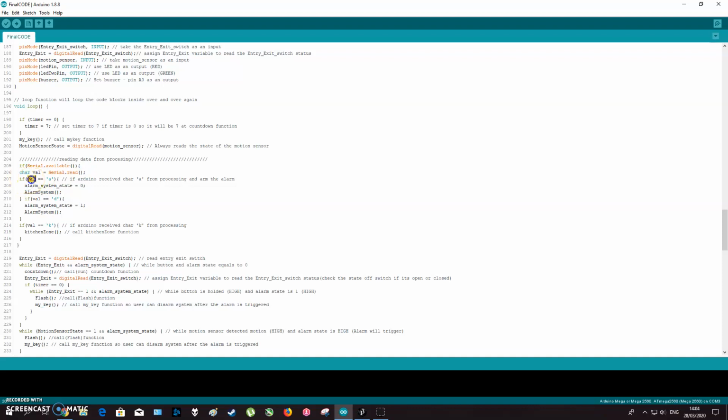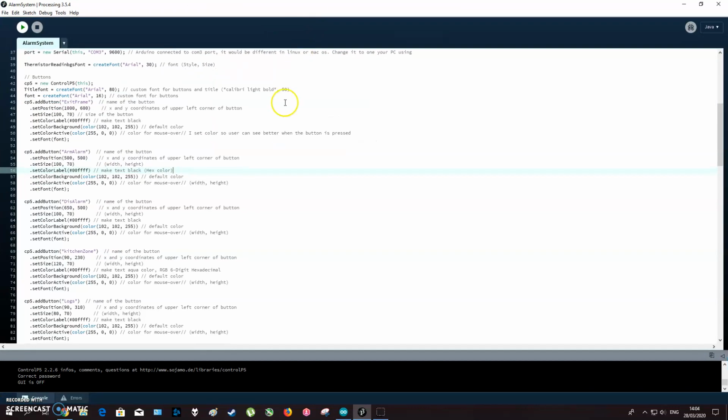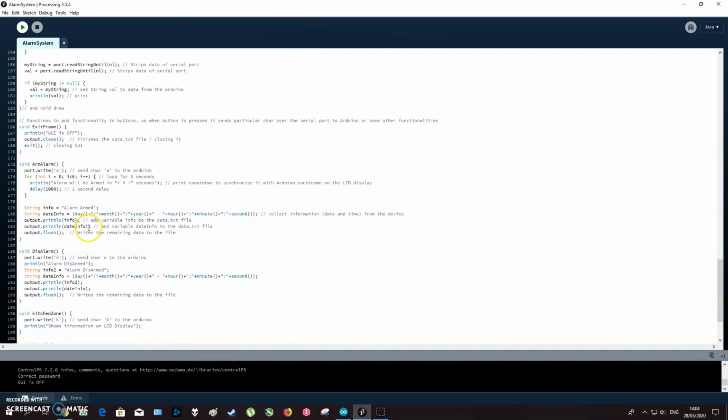If this data is char A, it will set the state of alarm to 0 and call the alarm function. So it will arm the alarm, and opposite, if the Arduino receives this char, it will disarm the alarm. I will show you shortly here in the processing.